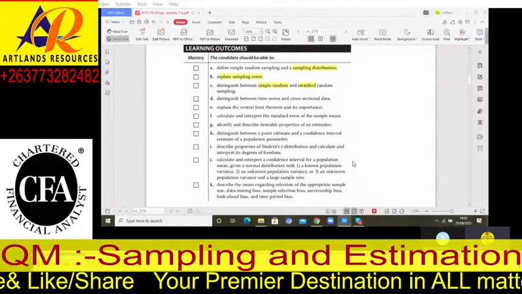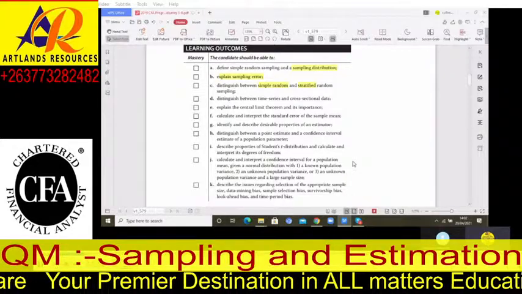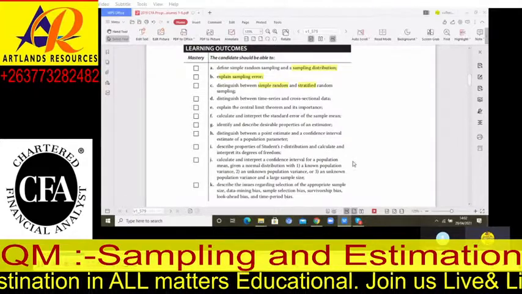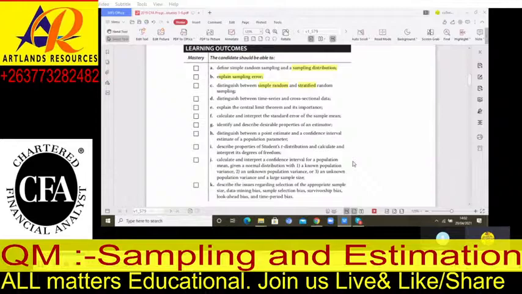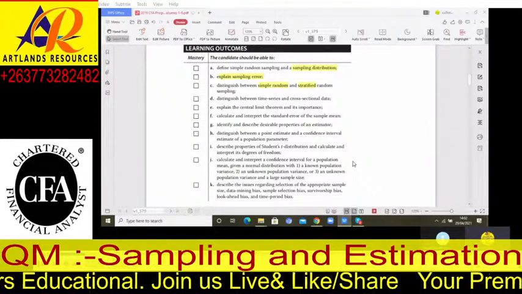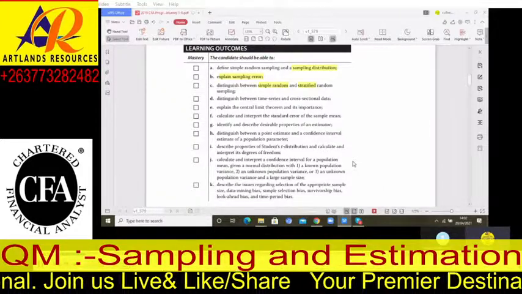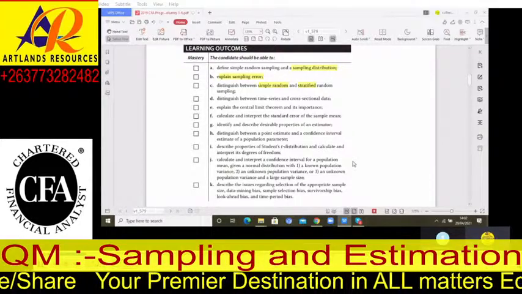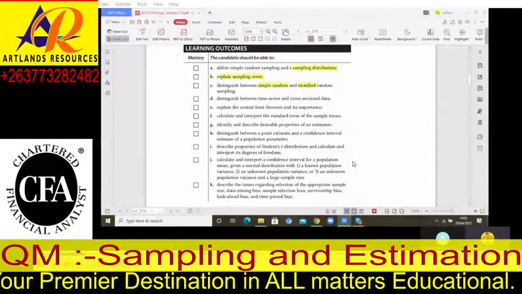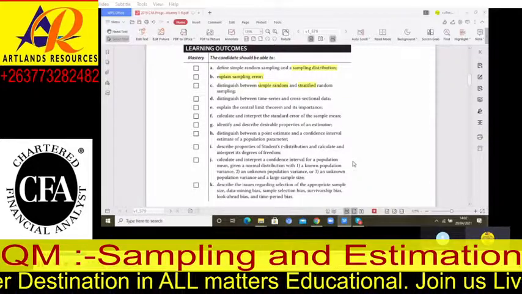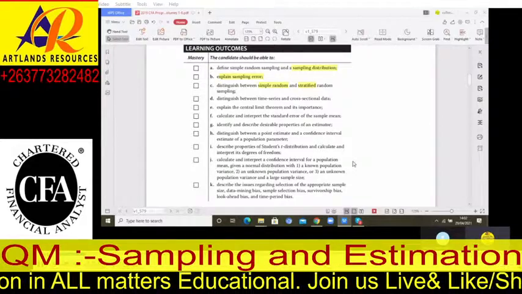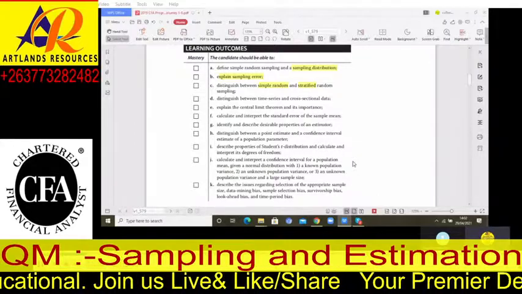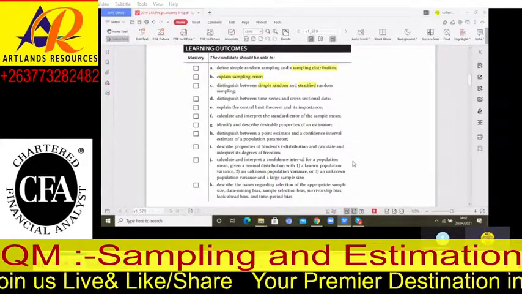Wow, these messages. They're saying distinguish between time series and cross-sectional data. You know, often when you are carrying out this sampling, you have what is called the sample possibility space or sample space. You have what are known as sampling rules, guidelines which you as a research analyst need to follow in constructing your sample. We call these sampling rules. And each element in a sample is called a sample unit.